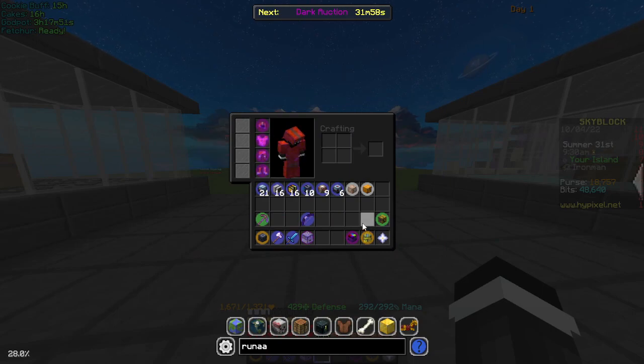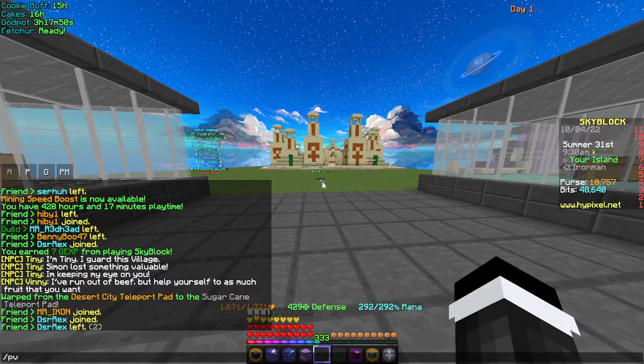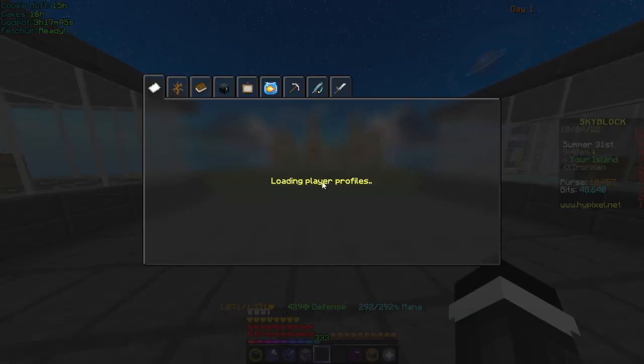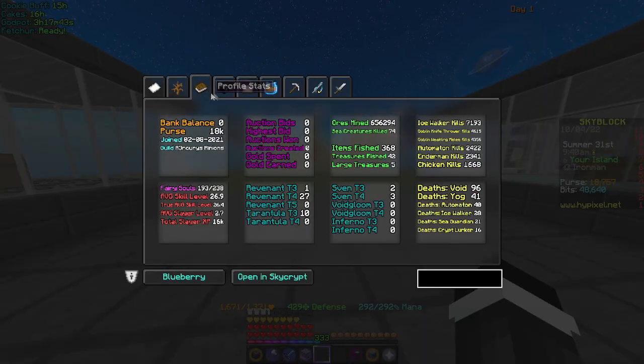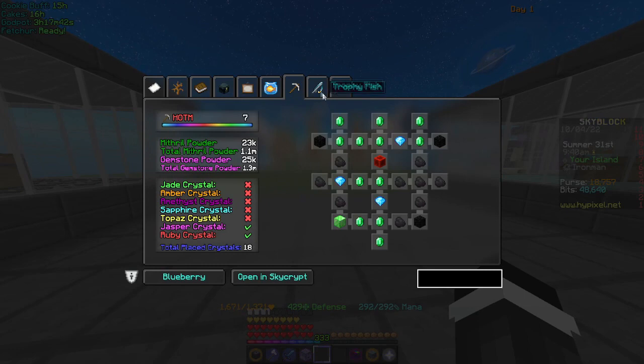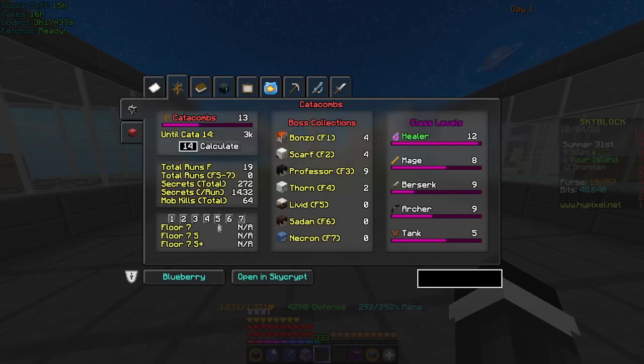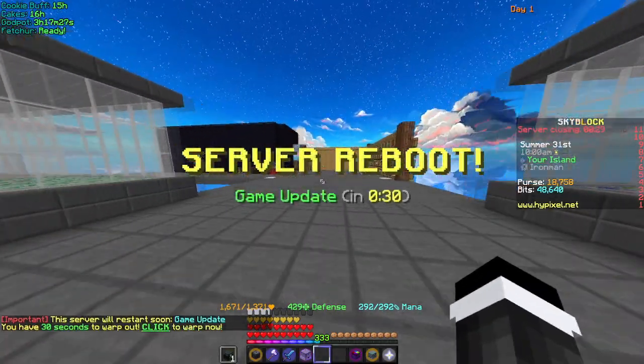If you do want to check any of my stuff, you can always PV me like this. And then check all my stats and all my collections and HOTM and where I'm going and what I'm doing. If you don't have that, you can always open SkyCrypt. SkyCrypt is just a website where you click and you can check my profile over there. So if I remember to, I'll leave a link for SkyCrypt in the description below.